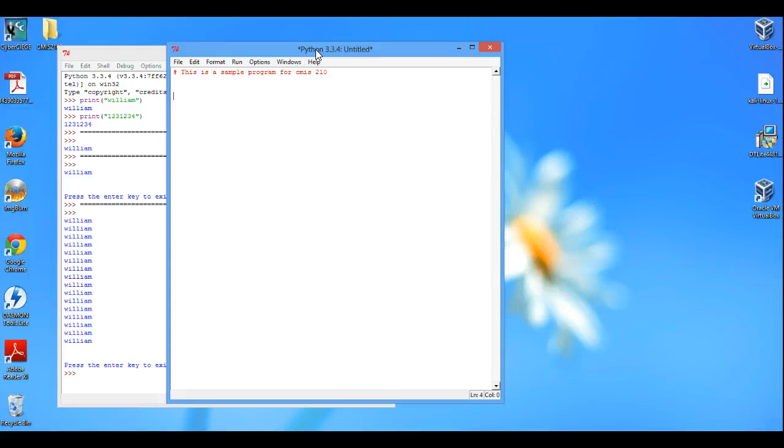A couple of different things on these print statements as you go through there. Notice I can type print, and they have same. And we can actually have multiple items in a single print statement.